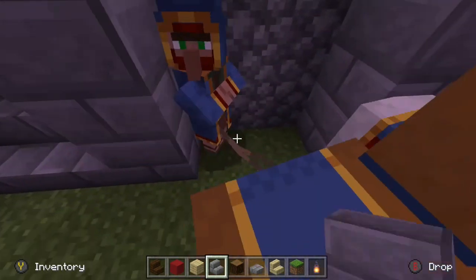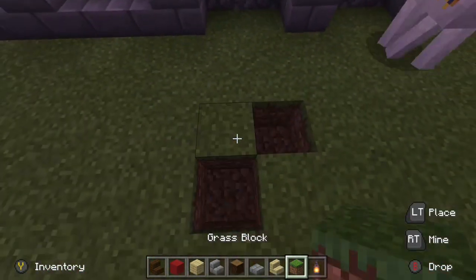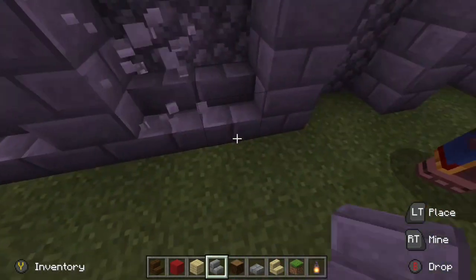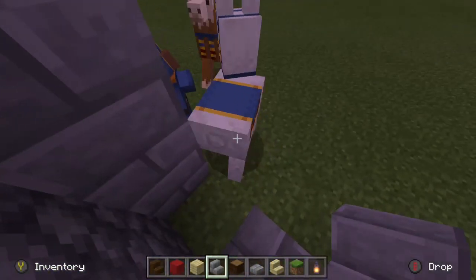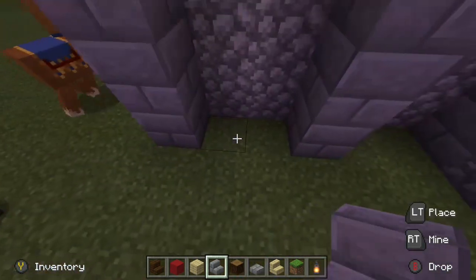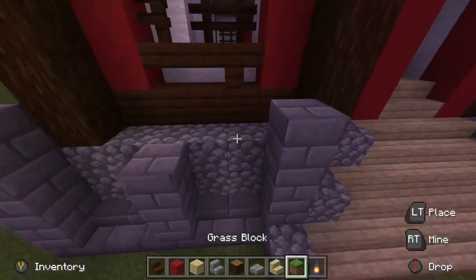Above this, it does get a little more annoying because there are villagers in the way. I don't know why they keep showing up. I did not ask them to, and they do it constantly to me. They are my least favorite mob in the game. I'm sorry, they look cool, but they're just yucky, and now he's making me trade with them. I don't like that at all. They keep getting in the way, and I don't really know what to do about that. But there's no way to turn them off, so I just gotta live with it.